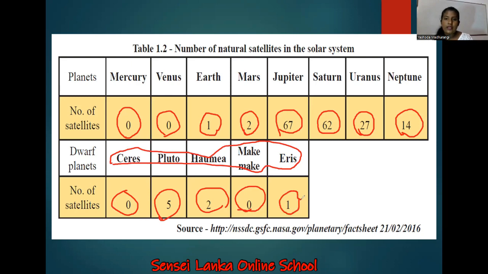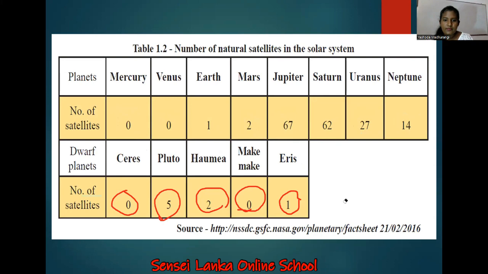So my dear children, please study this table when you have free time because these things will come for your term test, monthly test and other papers. So study them and keep them in your mind. It will be useful for you. This table is there in the school textbook.